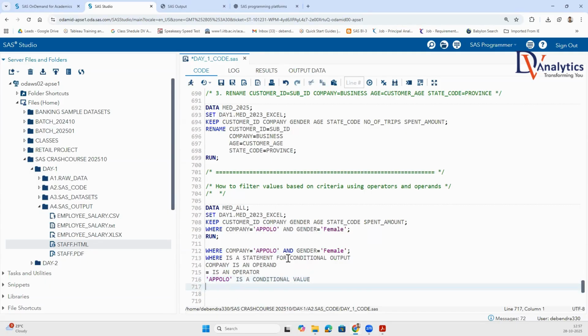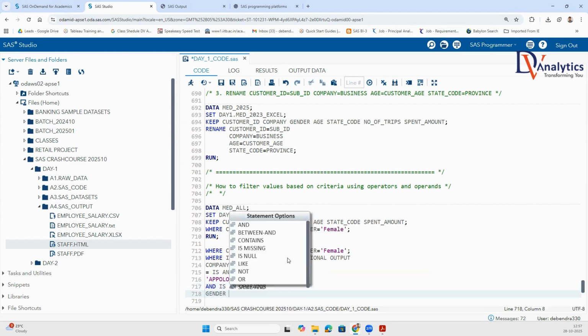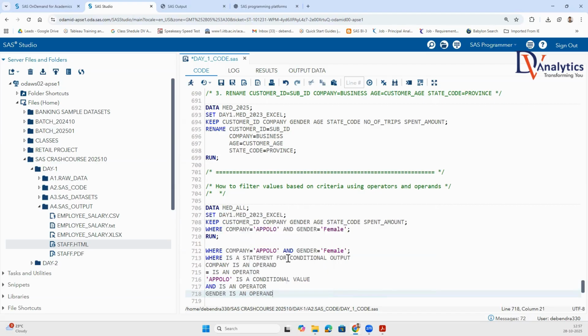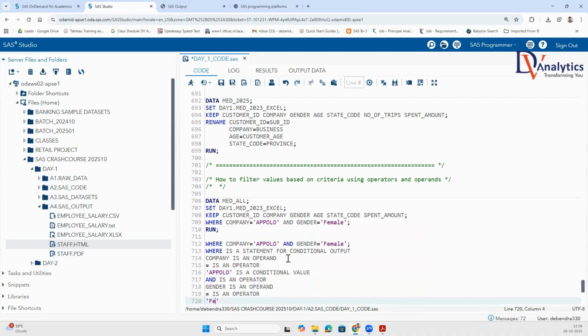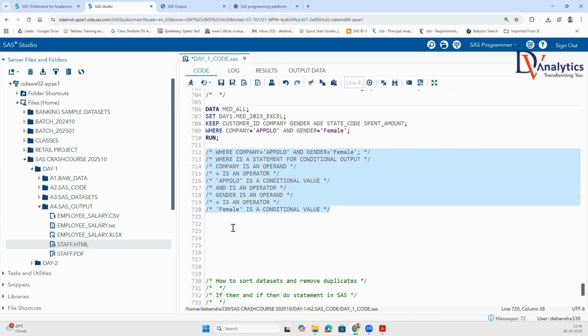Same way, and is an operator. Then gender is an operand. Equal sign is an operator. Female is a conditional value. Did you understand, guys? Everyone?